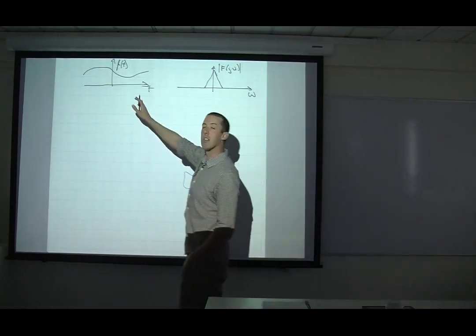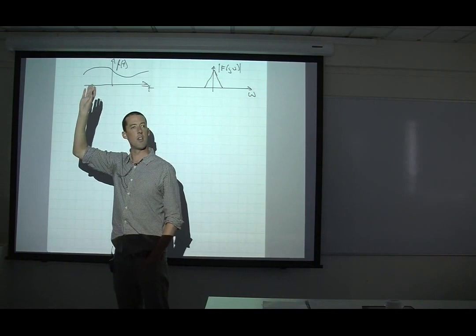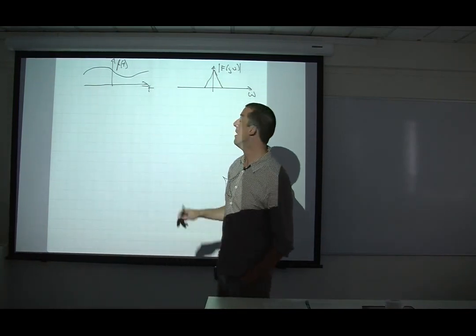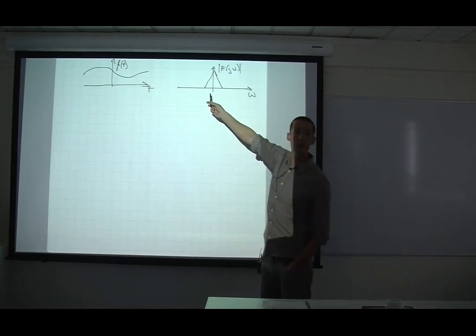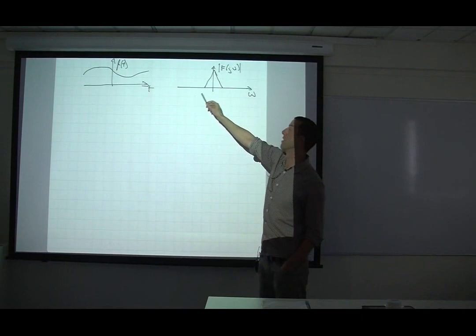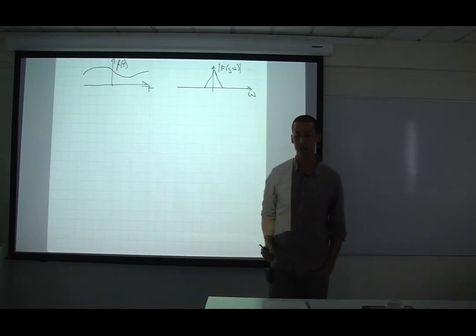So maybe I have a signal that goes to infinity in both directions, and then I'm somehow able to do that integral to get the Fourier transform, and I get its real spectrum. And just because I want to draw a picture and show it to you, I take its absolute value, and very luckily it comes out to be a triangle. Okay, it's a cartoon.